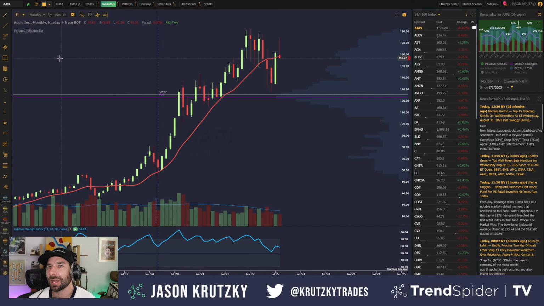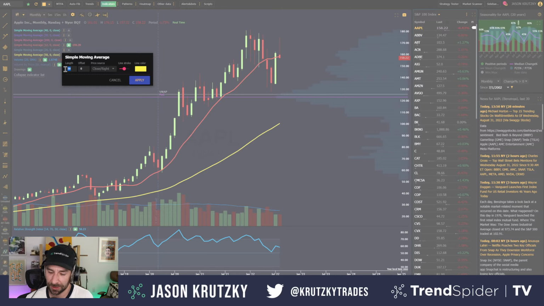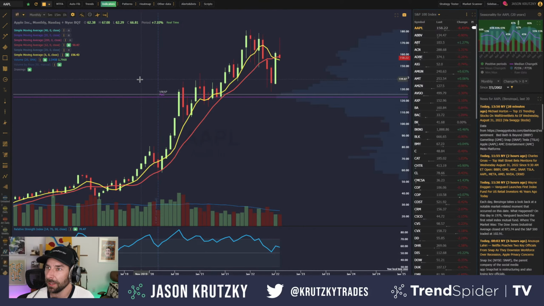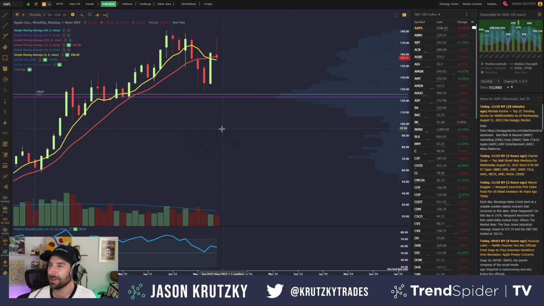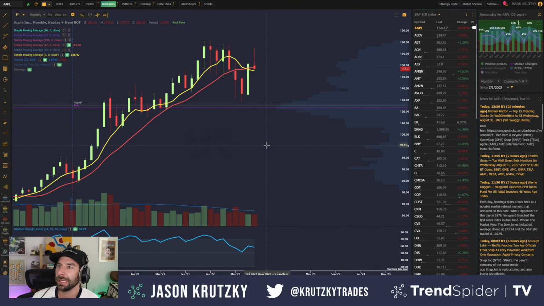Maybe I could mimic a 200-day moving average too. I guess I could use multi-time frame. Let's do that. No, I'm not going to do that. I'm going to do, what's that, like six-ish for the length? Yeah, something like that. We'll do 6. So our yellow here is approximately our 200-day moving average. Our red is our year's worth of data.